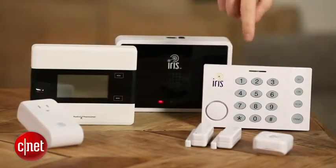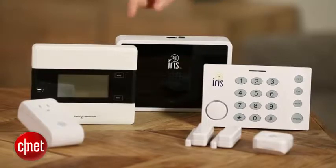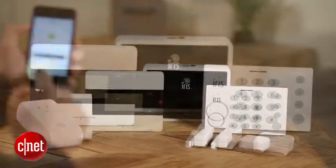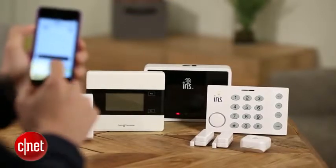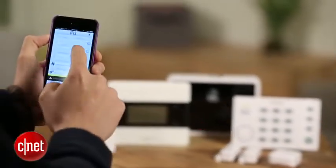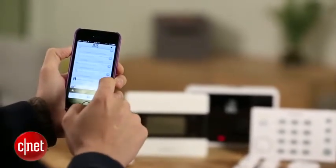All in all, I like the potential of this system for home automation, a little less for home security. It's got a great amount of compatibility with Z-Wave devices — you can add locks, lights, anything you can think of over Z-Wave will probably work with it, so that's great. However, it's not perfect. I don't really like that you have to pay $10 a month for everything when there are fee-free options like SmartThings that do a great job, so I would shop around before committing, but give it consideration.